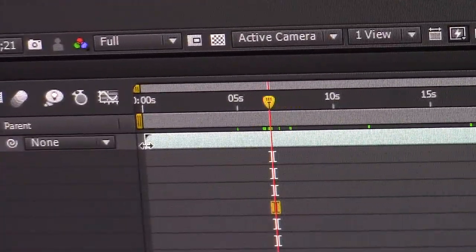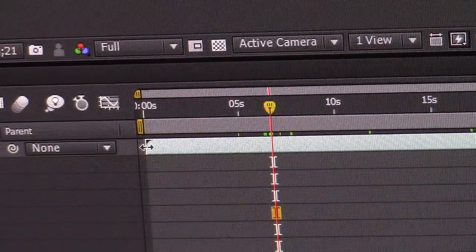And then we just want to find the spot where the students exit out of, let's see. I'm not sure why that's doing that. All right, so right when the students exit out, we're going to go down to the layer here, and if you click at the very beginning, you're going to get the two arrows that point left to right.